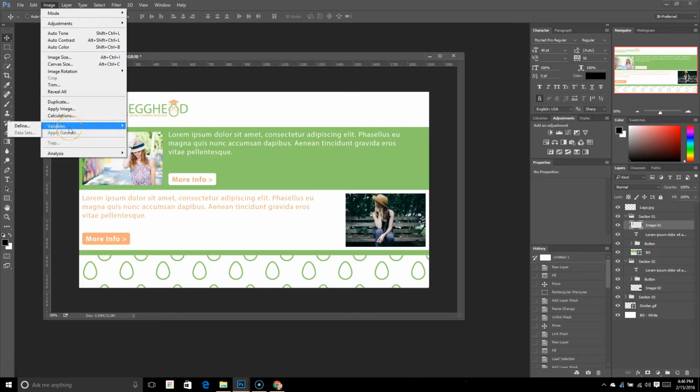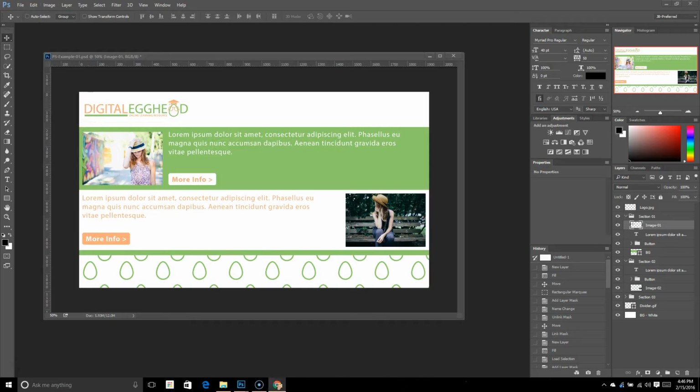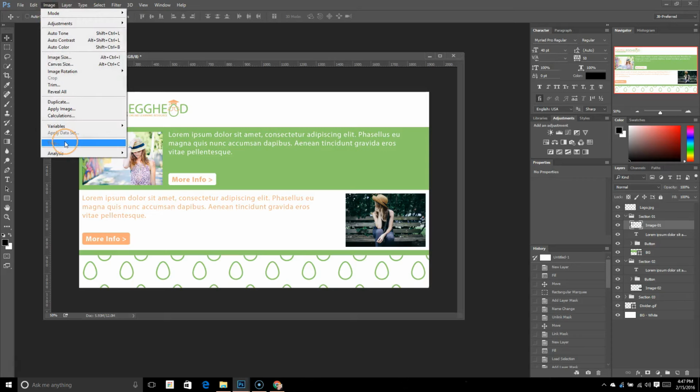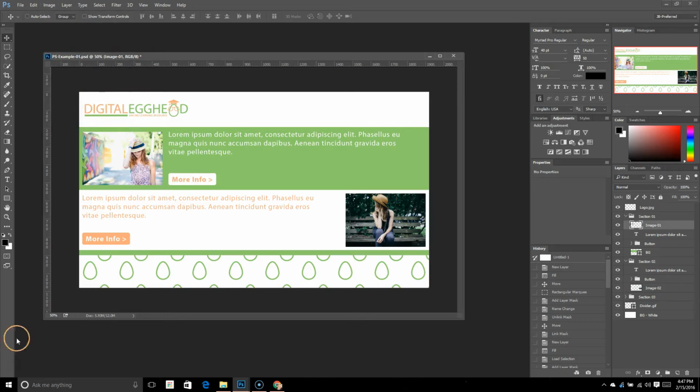The variables is something that gets used for creating data-driven graphics. So that's a whole other thing in itself. And the analysis menu is specifically for measuring, counting, and analyzing pixels in Photoshop. I think that pretty much covers the image menu.